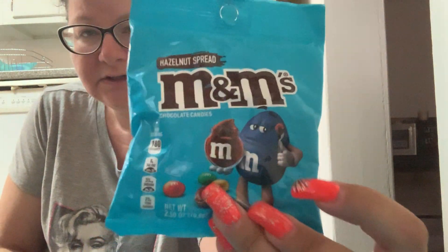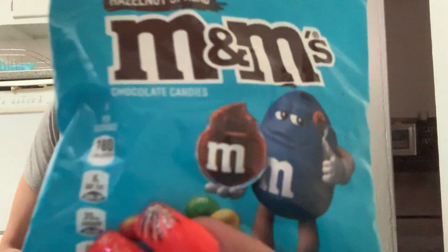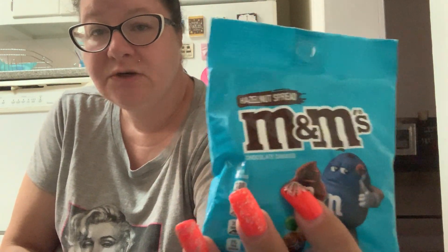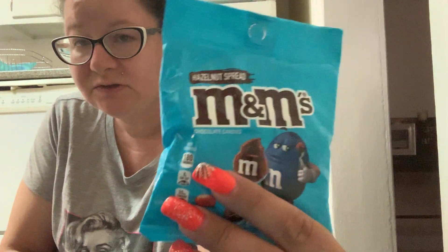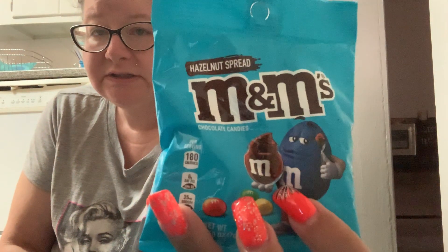One last item that I left in my purse — it's these M&M's. These are hazelnut spread M&M's, which I've never seen before, so I guess they have like Nutella in them — looks like poo. I had them in my bag because I didn't want to leave them in the car and have them melt. They are not open yet so I don't know what they taste like, we'll have to see. It's a very small bag. This is good for after you have a meal and you want something sweet.